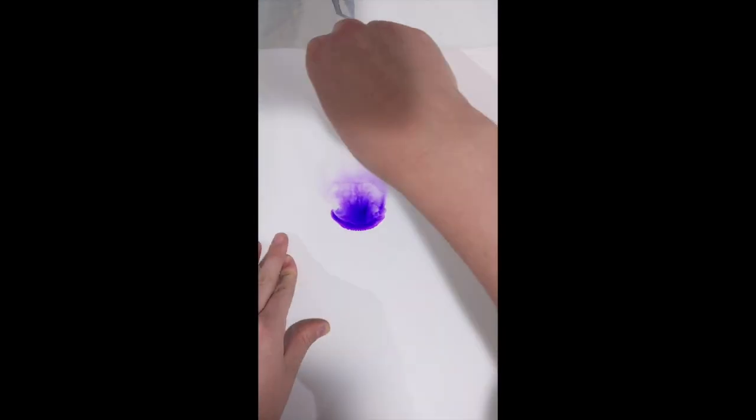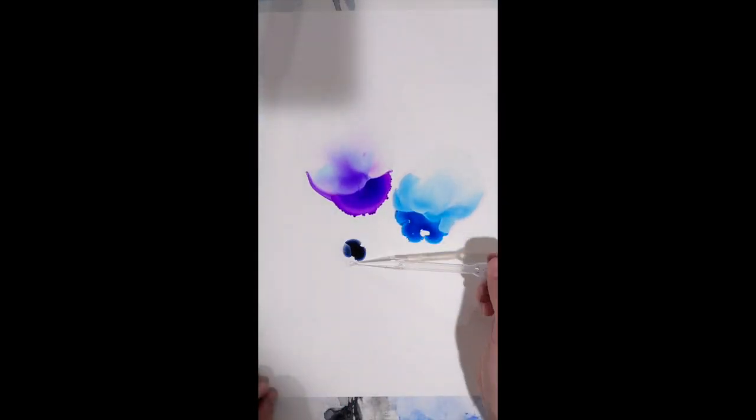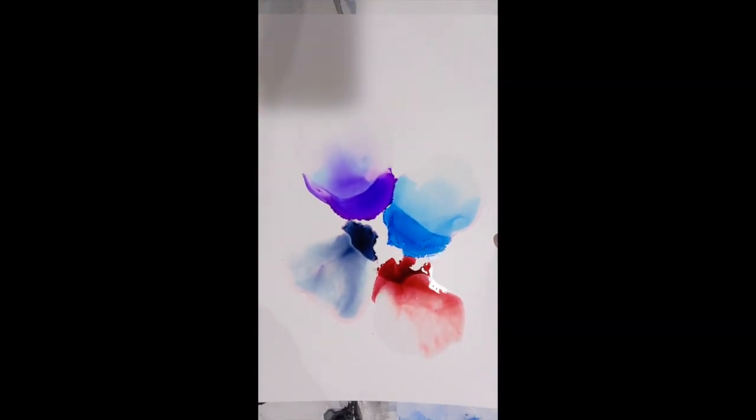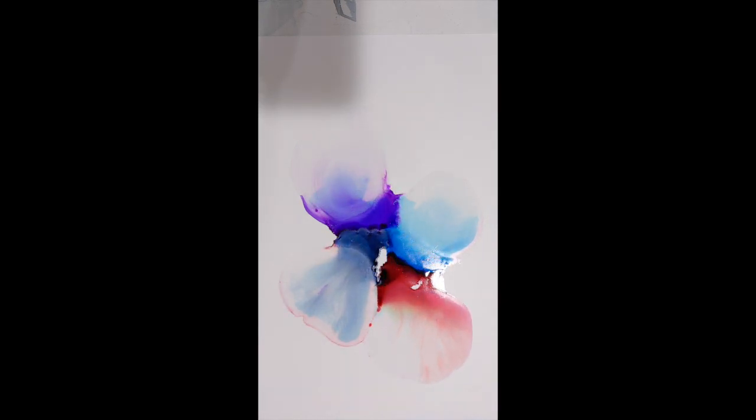I do want to say, though, most of their colors have really nice blend, really beautiful vibrancy, and not a lot of color separation. But something that is really important to keep in mind with this brand is that some of them do separate a lot. So I'm going to hold this up to the camera here, and you can start to see some of that. You can see there's a pink line there. There's some blue by the amethyst, there's some pink by the denim, and a little bit of yellow by that cranberry. So that is one of the big negatives about this brand, but it is an excellent choice if you're choosing to do something with a lot of pigmentation because those colors are so bright, they're really beautiful, and most of them stay very true to color. So that's the reason that I have this ink listed at number 4.